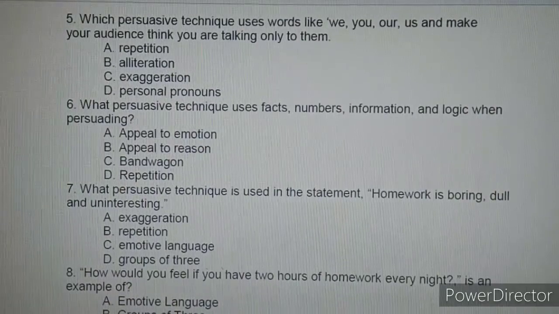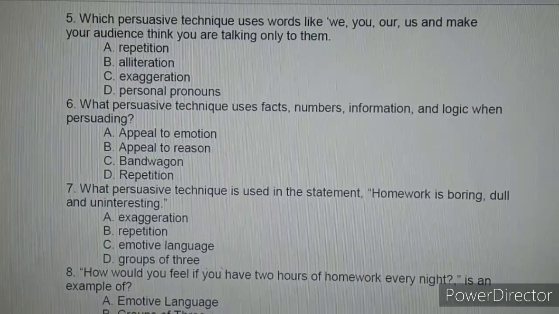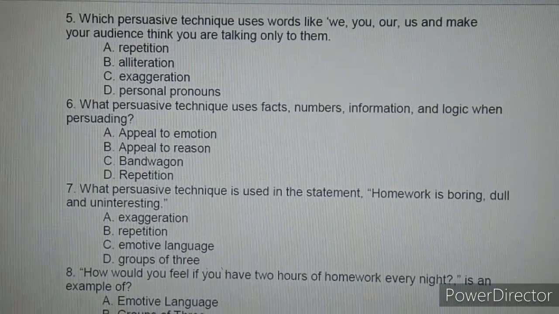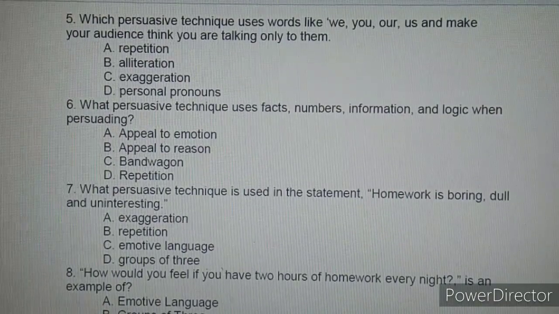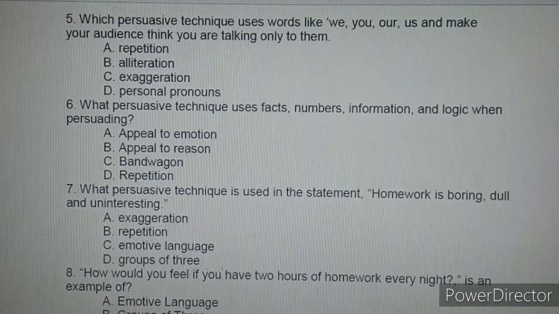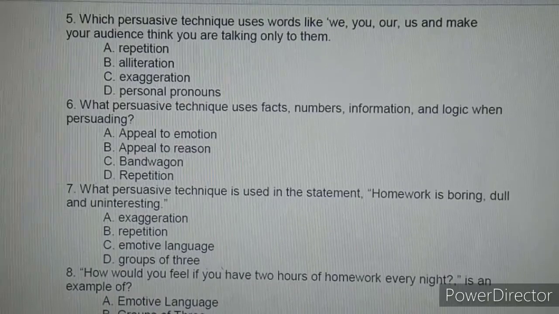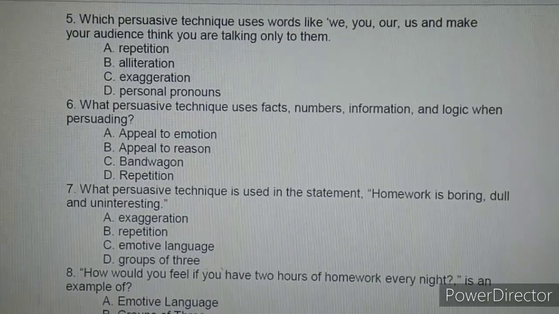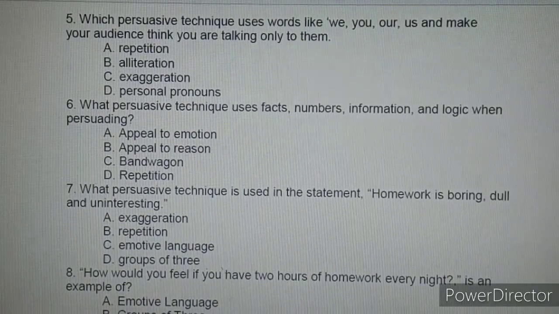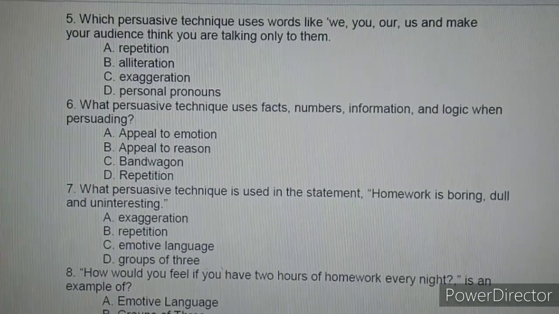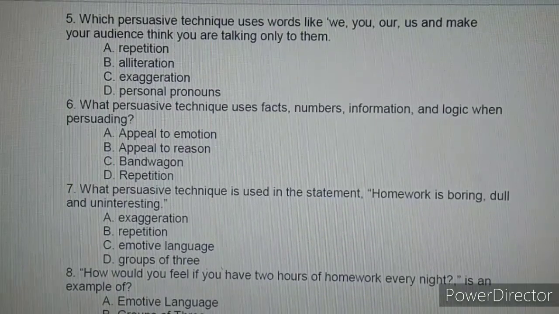Now, let's move on to number 6. What persuasive technique uses facts, numbers, information, and logic when persuading? Is it A. Appeal to emotion. B. Appeal to reason. C. Bandwagon. Or D. Repetition. So what do you think is the correct answer for number 6? The correct answer for number 6 is letter B.